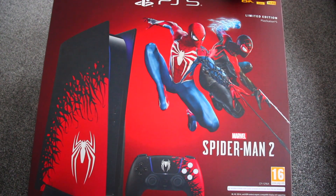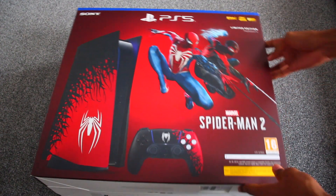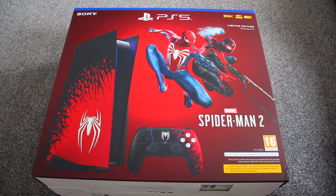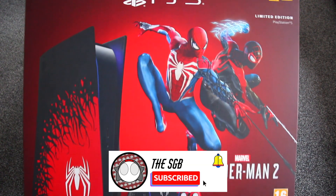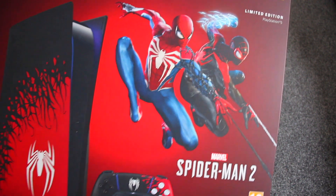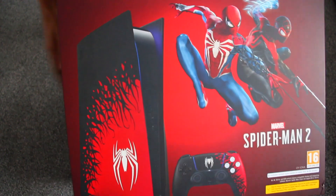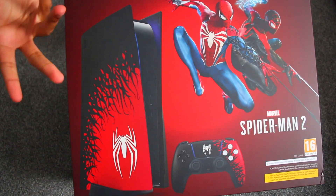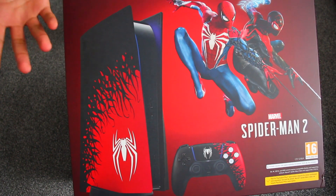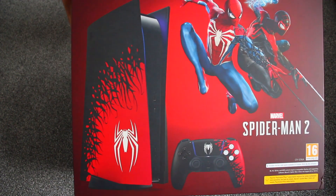This box is a lot smaller than I expected. I know it comes up pretty big on camera, but it's actually a lot smaller than I thought it was, which is pretty funny because the PS5 is notorious for being massive. You've got that nice box — that Spider-Man design is so cool — and obviously the console design itself. Lots of people don't like it, I understand why, but I love the minimalistic limited editions. I think it looks really cool.